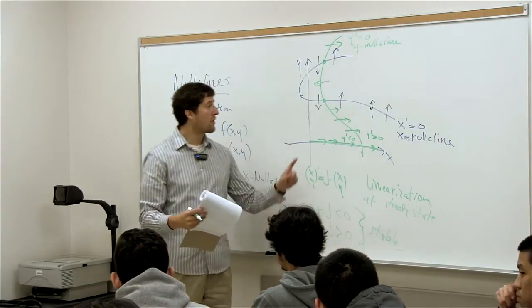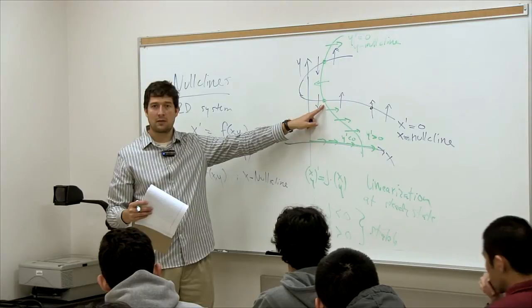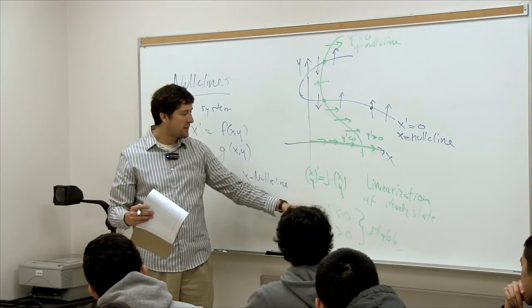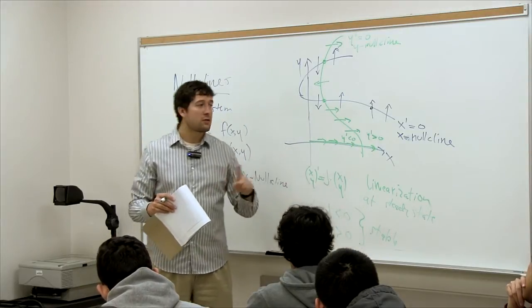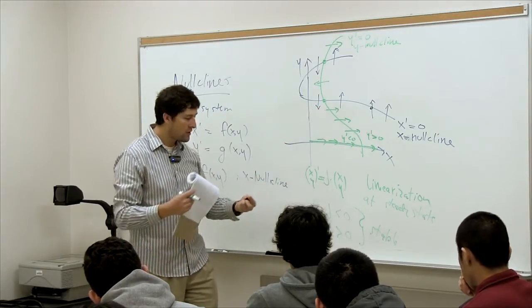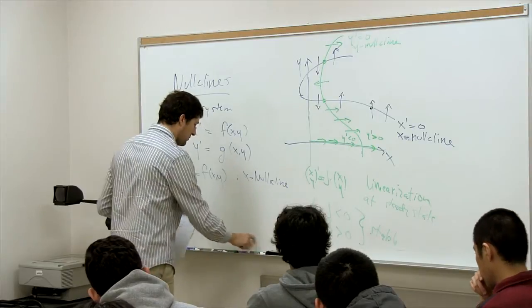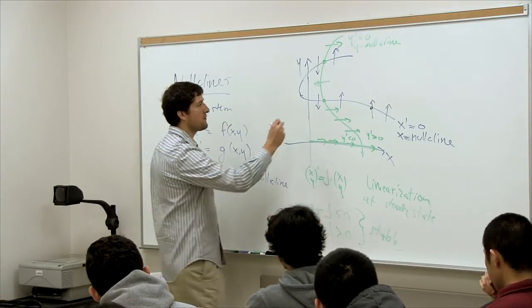So for example, if you calculate this determinant and the trace at this point, and you find that these conditions are satisfied, on the one hand, you know that it's stable. On the other hand, you know that it's spiraling. So what can you conclude? You can conclude that it's a stable spiral.